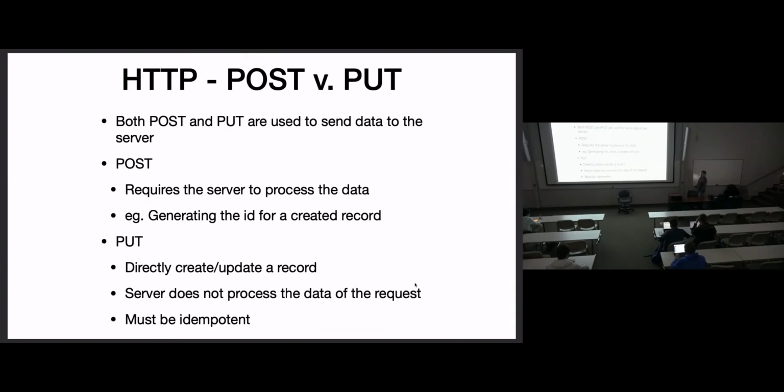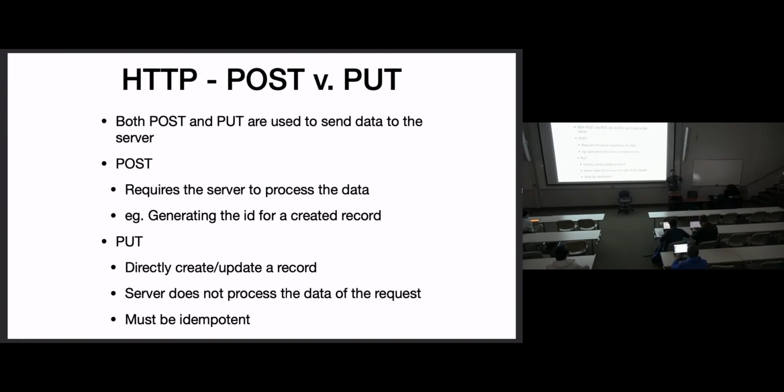All right, so we've got a few problems here. Post and put. I mentioned that both of these are made to send information to the server, and put, I said, is used to create or update records. But what's the difference between these two? Why would we use one over the other? And the answer is kind of loose. The HTTP methods, these request types, are mostly used to communicate between developers. And it's easy for developers to misuse these.